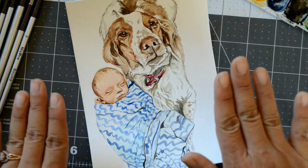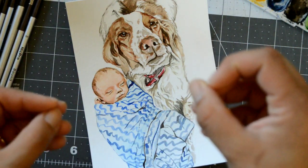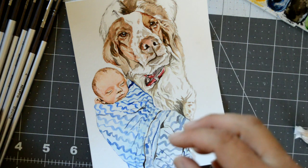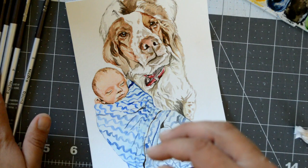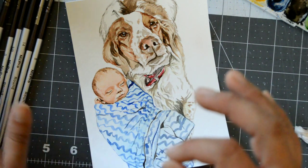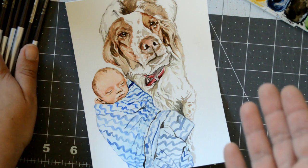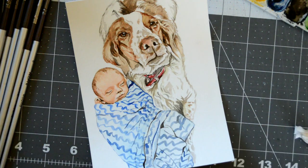But if you have a skill similar to mine, if you are going to do a lot of detail or lettering, then these are great for you. Now also, I have to repeat again, keep in mind the number 16 is going to be smaller than the usual number 16. Here in the USA, I don't know if it's because it's from another country or anything. I bought them on Amazon, so they were local here, but I don't know how they're numbered in other countries, but they're going to be smaller. However, I'm super satisfied with it.